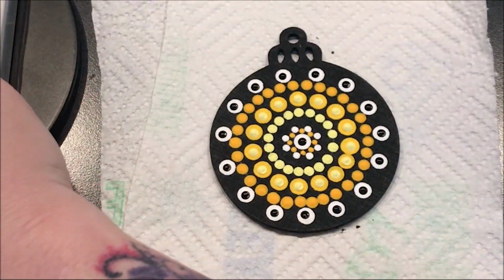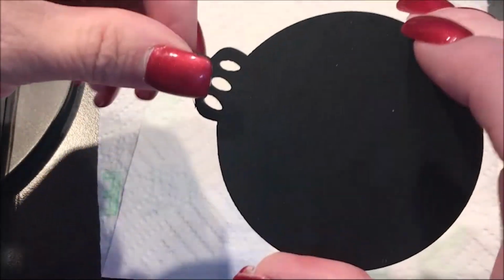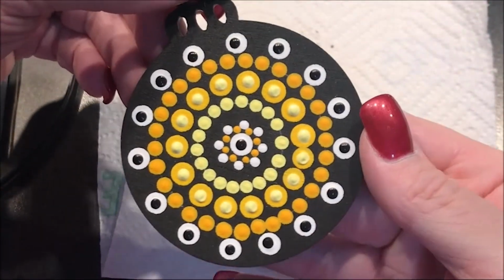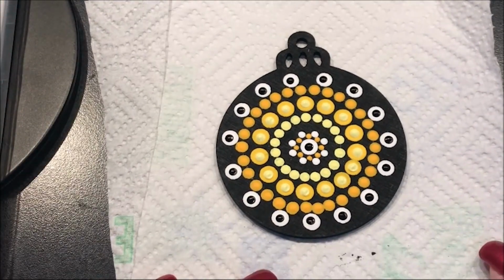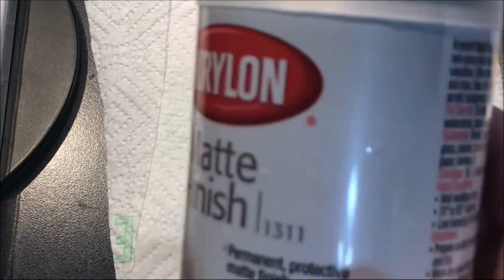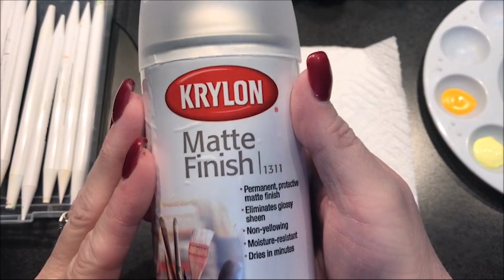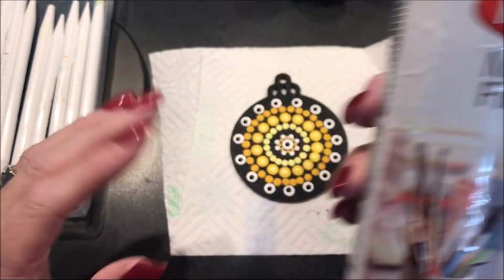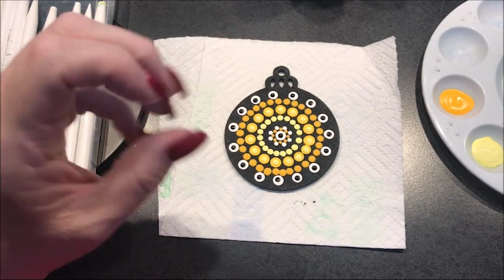Now you could let this dry and then paint the exact same thing on the other side. It's up to you, or you can paint a different color if you want a different color. Now I just let this dry and I spray it with this Krylon Matte Finish. I take it outside and I just have this on a paper plate probably and spray it.